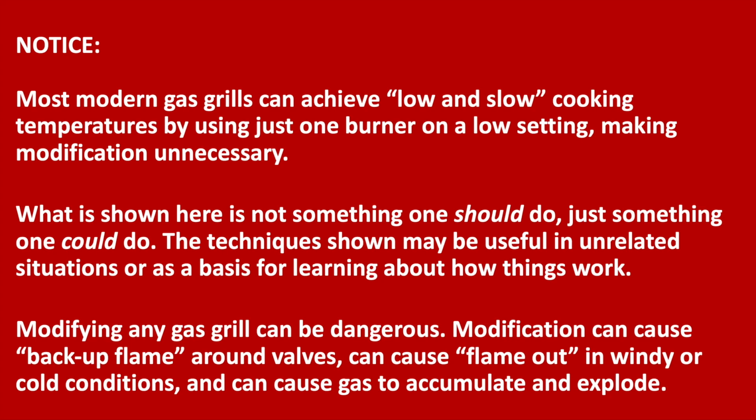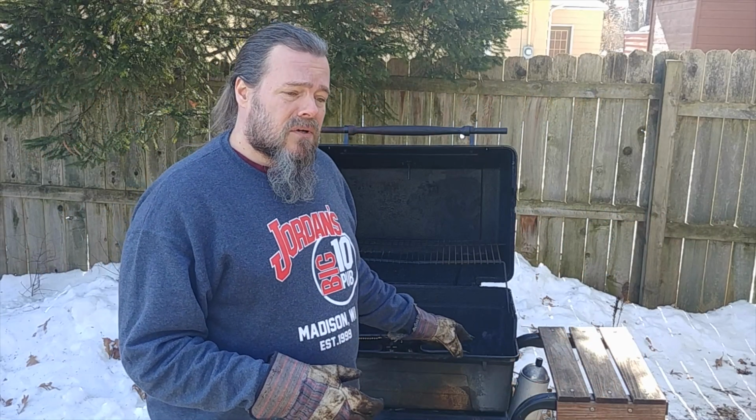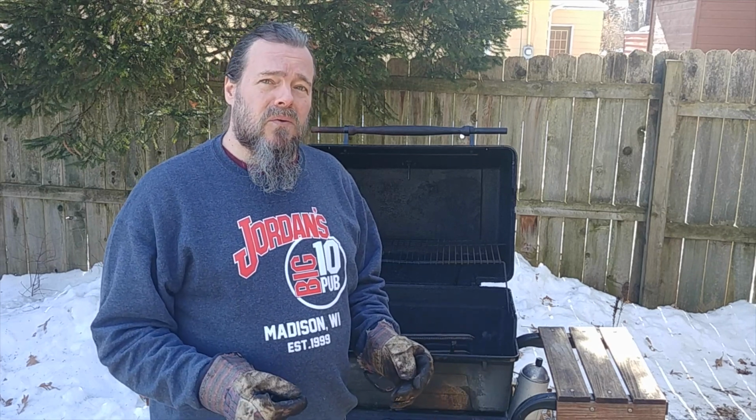So originally this gas grill, which is an Arkla brand Embermatic grill from the 90s, only had 2 burners. And if you had one of the burners on only in its lowest setting and closed the lid, the temperature would still go way too high. You'd be at 350 or 375 degrees in there.